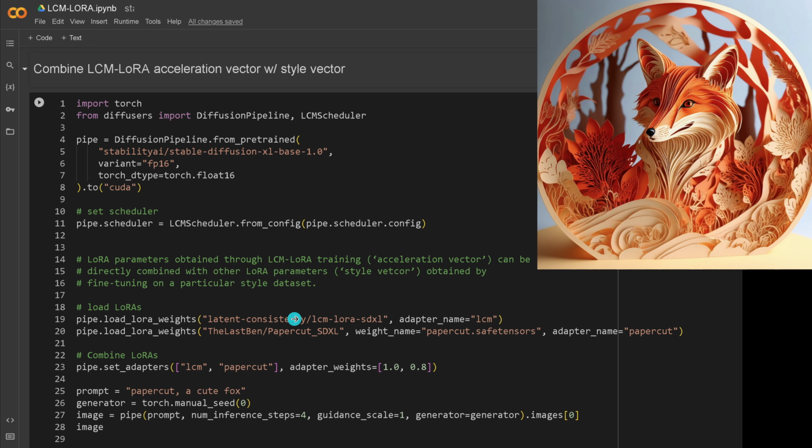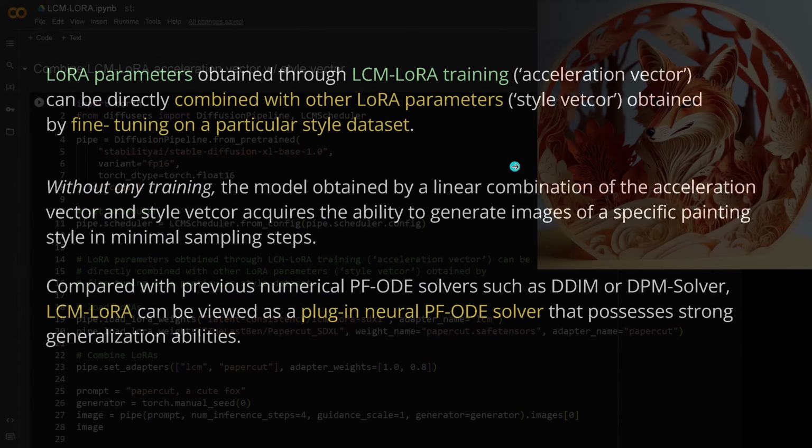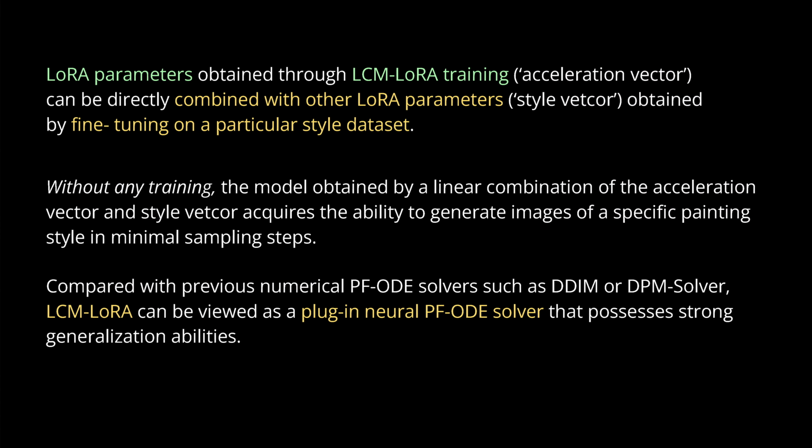And this style has been fine-tuned here by this organization or person, and it is called PF-ODE SDXL, and this is now the fine-tuned style that all our models will have. Choose another style model, go with futuristic, go with some sketch illustration, whatever you choose. You see how easy it is now to adapt this with our LCM and the style adapters. So exactly as in the large language model where we have multiple LoRa adapters, now you can do this here also in Stable Diffusion. What a coincidence that it happens now also here on the visual sector.